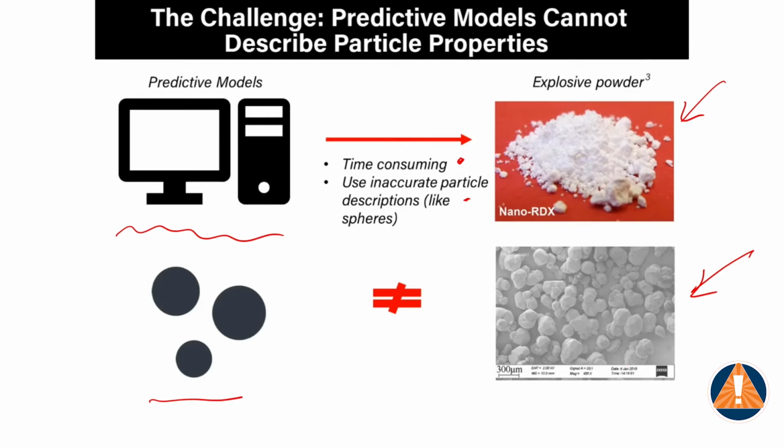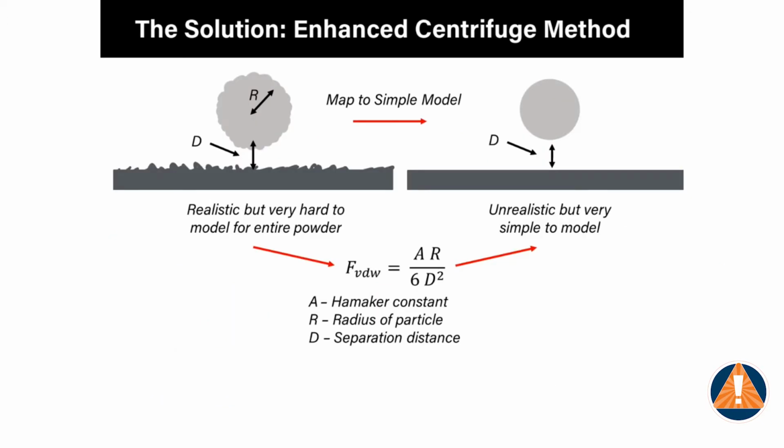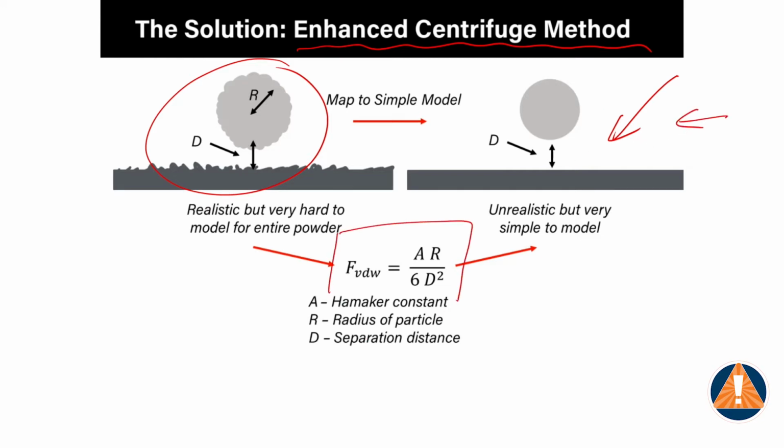Okay? So the question becomes, how do we come up with a simple, quick model that we can use to describe this explosives particle adhesion so that we can use it in everyday life to design next generation traps? So what we're going to use is what's called the enhanced centrifuge model, and you can see that right here. So what we do is we know that we've got a difficult system of a rough particle on a rough surface, and we want to describe it in terms of the simplest system possible, a perfect sphere on a perfect flat surface. Okay? And if you're describing this case here on the right-hand side, it's a very straightforward model that you can calculate on the back of a napkin during breakfast while you're having your coffee.